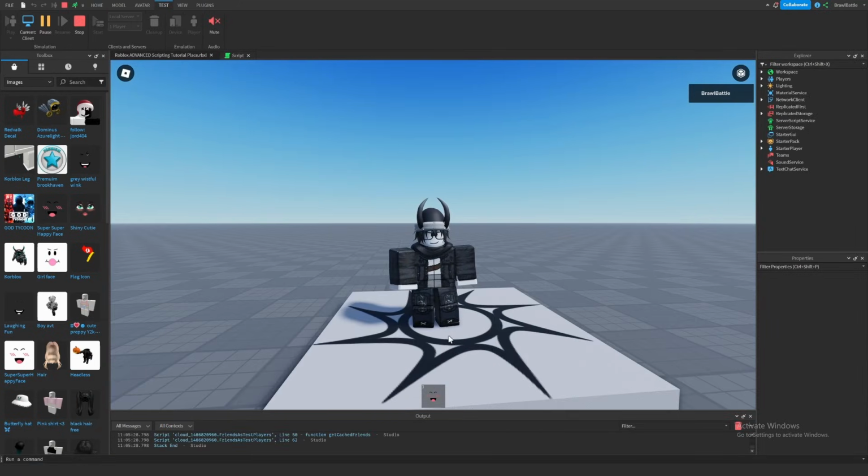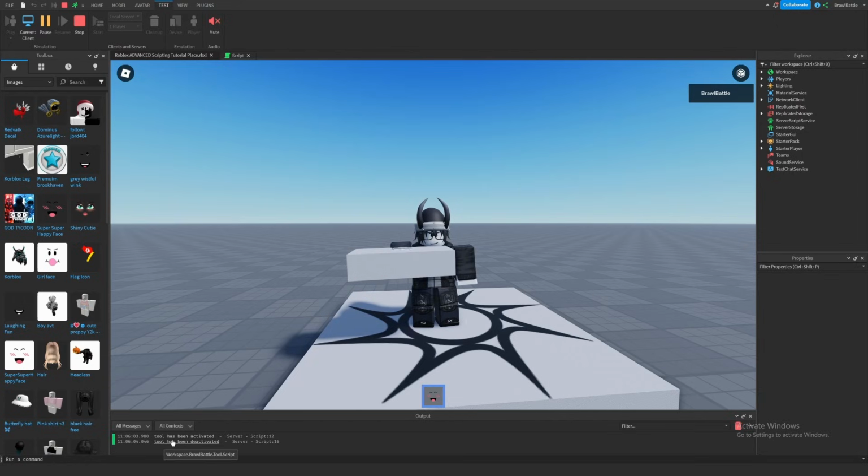So first thing we're going to do is equip it. We'll see that the tool's been equipped. Now let's try activating it. I'm on PC, so the button to activate it is going to be the left mouse button. If I hold my left mouse button, we can see that it printed out saying the tool has been activated. But if I let go of my mouse, then it will activate the deactivation. Tool has been deactivated. If I just click, we can see that it very quickly activated and deactivated, because activating happens whenever you actually press down on the key, but then deactivating happens when you let go.